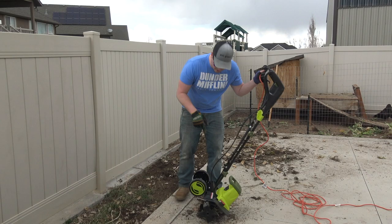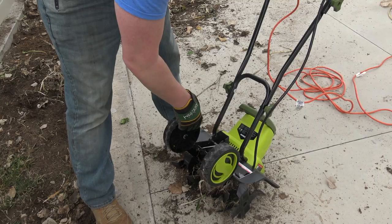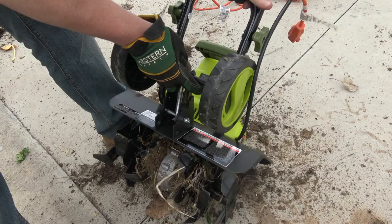All right, so it's got three positions here. It's got the transport position, and then I don't know that I would ever use this middle position. Then I just take it up. Now it's ready to go.